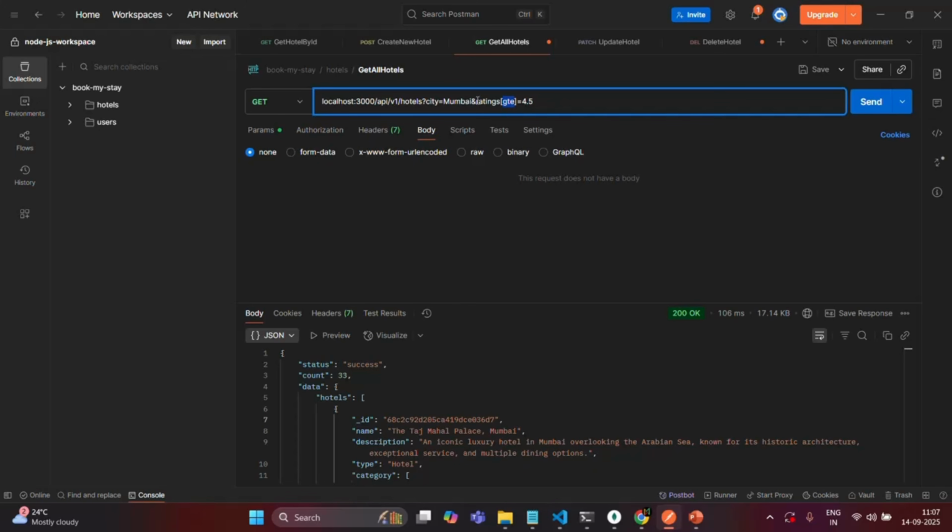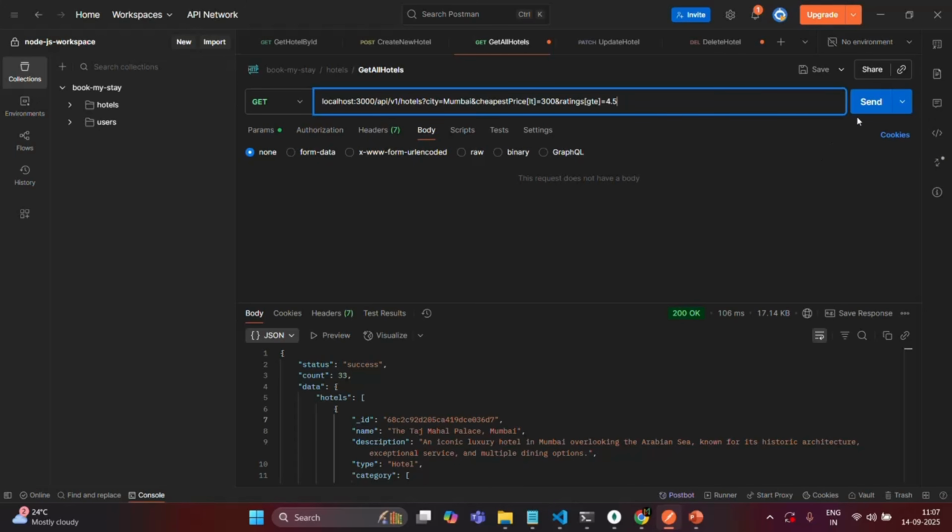Then let's say if I also want to check for cheapest price. So after filtering all the documents for a city, after that I want to use another query string, which is cheapest price. And here let's say cheapest price is equal to 300. And instead of checking for equality, I want to check for all the documents where the cheapest price is less than 300. So after the cheapest price, I'm going to use a set of square brackets. And inside that, I'm going to use the LT operator.